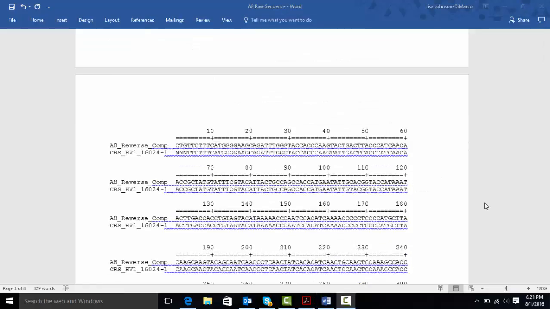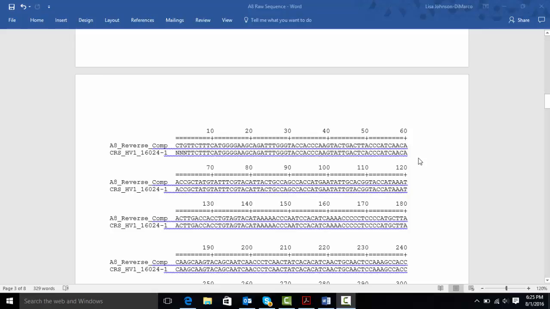Numbering the alignment is important because we need to assign a number to the mutations. But the numbers that we're going to assign to the mutations to determine your haplotype have to reflect the mtDNA genome and where they are located in the genome. And so the numbering that we have right now is not going to serve us. The numbering that the program did for us is in relationship to the beginning of these two sequences. So the CTG would be base numbers 1, 2, and 3.